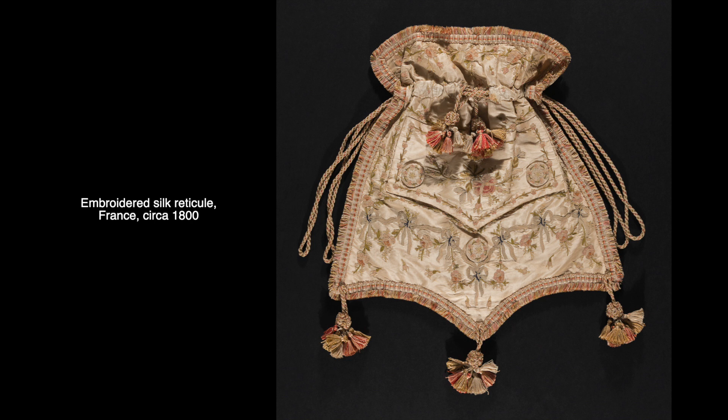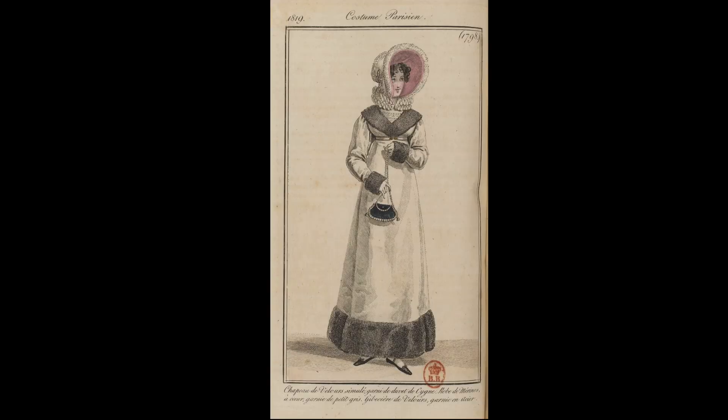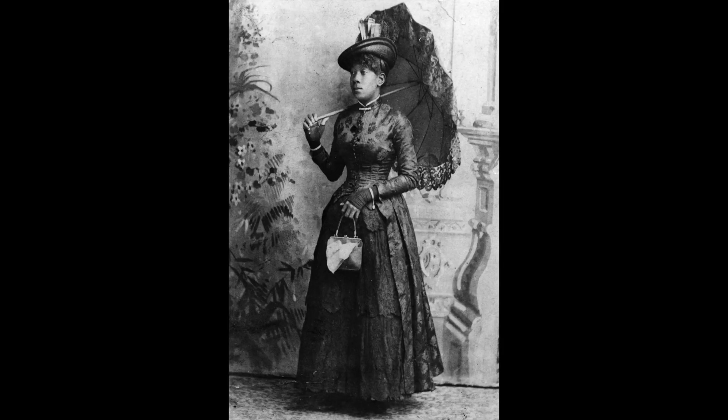Reticules, or cloth handbags, were another important accessory during the early 19th century. In previous decades, when wide skirts were popular, women carried their personal items in pockets. But the new, narrower silhouette could not conceal pockets, and women began to carry reticules. Upper-class women did not carry much money at this time — most items were bought on credit. However, reticules symbolized women moving outside the domestic sphere. They were important precursors to the handbags and purses that emerged during the 1880s, which further emphasized women's growing independence, spending power, and visibility in public.